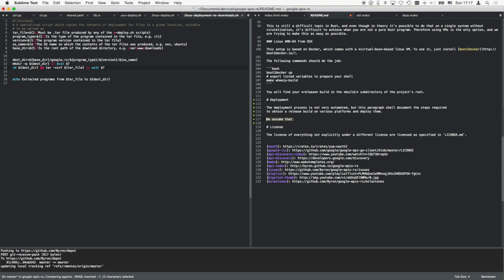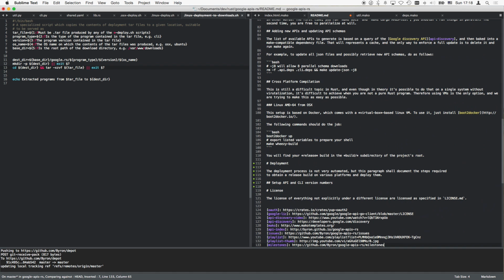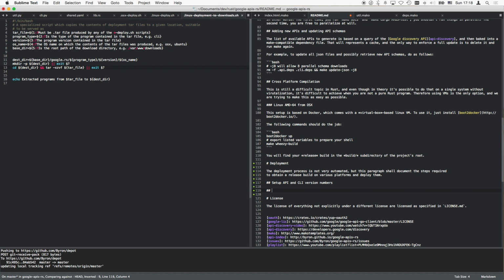So to make a new release, first you set up API and CLI version numbers. And what's my style here? All lowercase except for the first one? No, kind of all uppercase. I don't like it. Let's keep it lowercase. So that's the first thing.